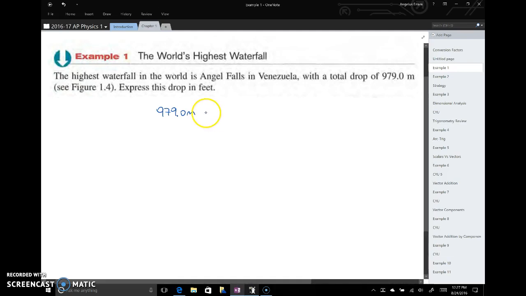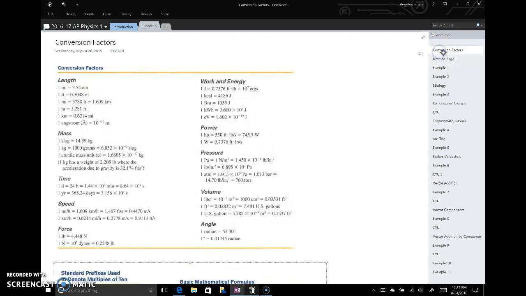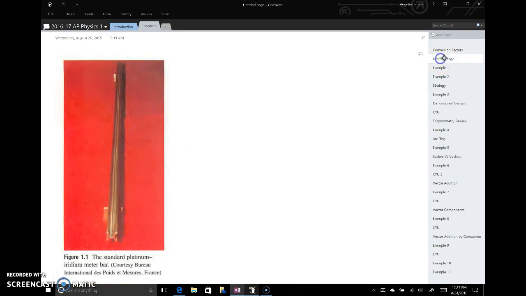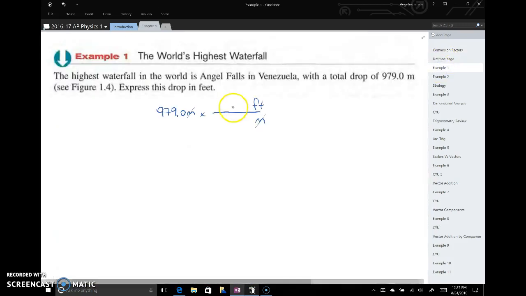Okay, so first thing we want to do is we want to set up a blank conversion factor, and we want to convert to feet. So feet would be on top, and we want to cancel out or divide to 1 the meters. So these are going to divide to 1. Now we need the conversion factor, a foot. How many feet are in a meter, or how many meters are in a foot? We can go to this conversion factor chart here, and we can find that there's 1 foot in every 0.3048 meters. We're not going to round conversion factors ever.